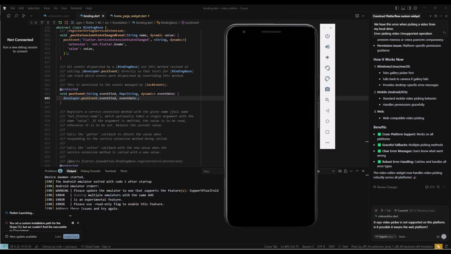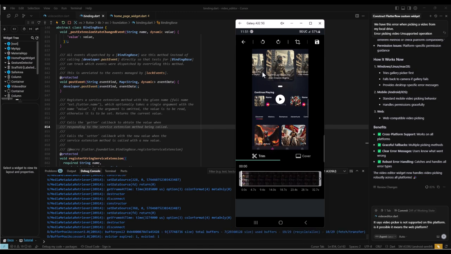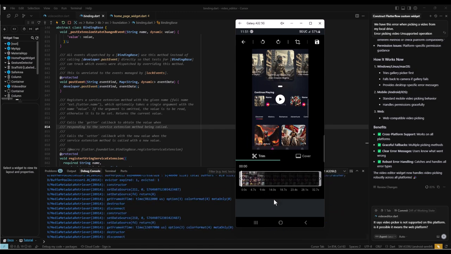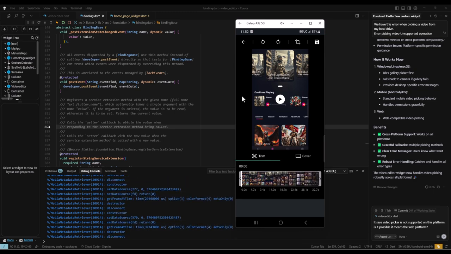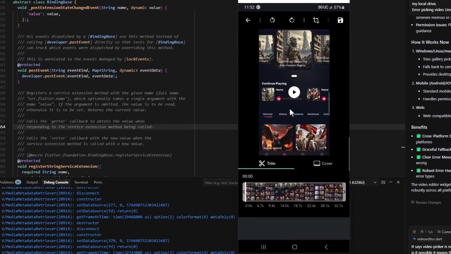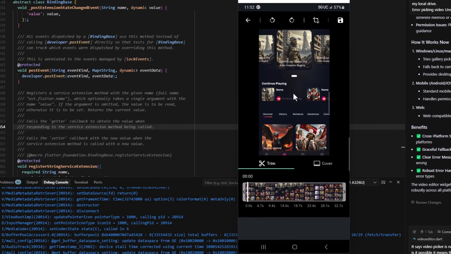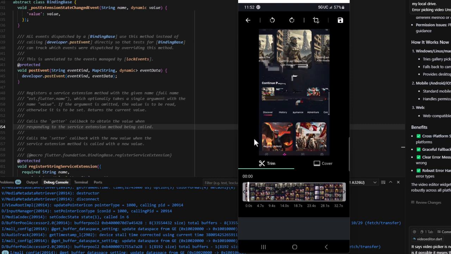Here's the emulator. Okay, so I chose that video, and we can see, lo and behold, we appear to have a functional application. You can see down here that it's doing the timelines on it. Let's see if I can play that. And yes, it is playing.